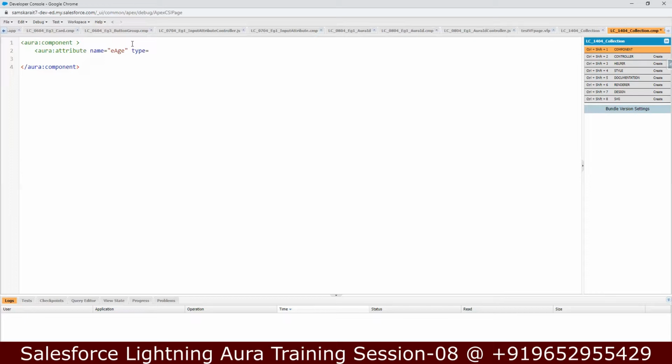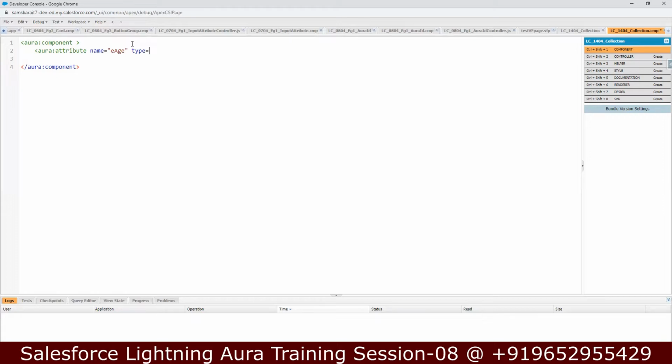So far we have seen integer, double, decimal, and Boolean. If it is an sobject, we use the sobject name as the type. If it is a standard object like account, contact, or opportunity, we write those names here. If it is a custom object, we write the custom object API name, like patient__c.